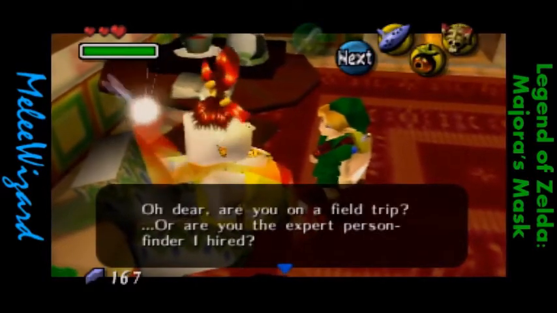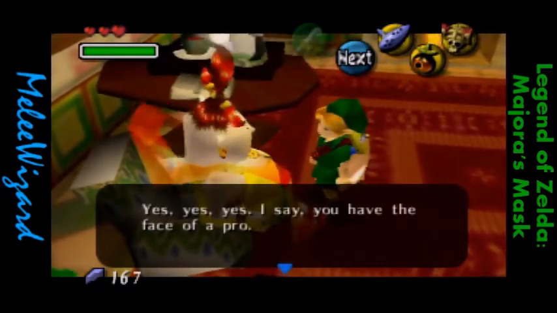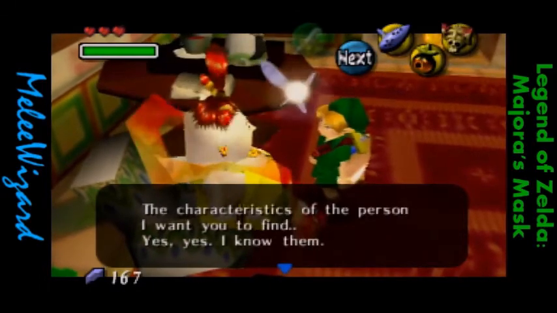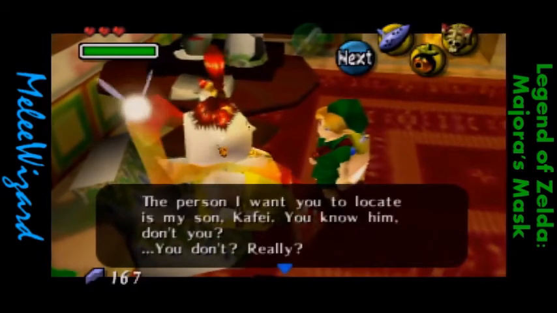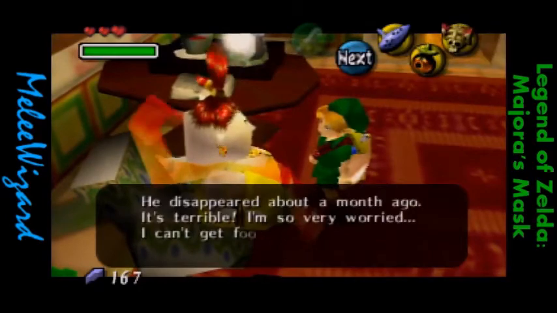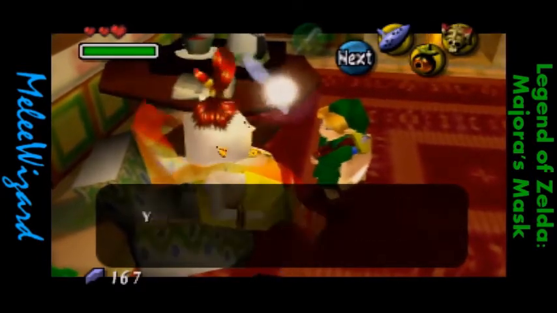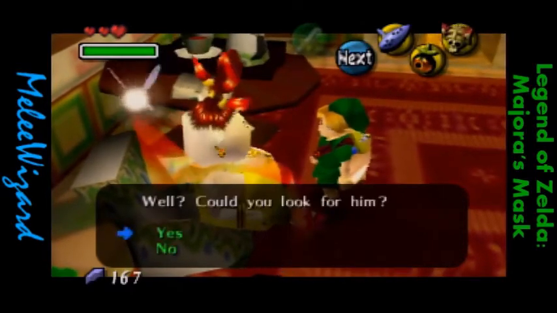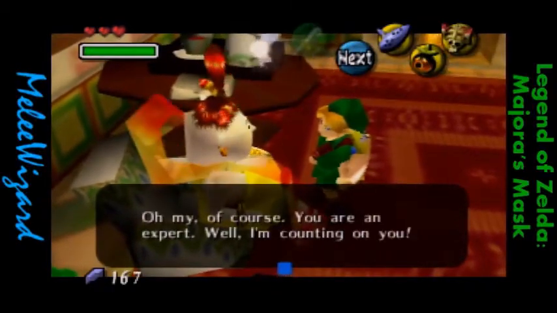Yes, I am the expert person finder you hired. The characteristics of the person I want you to find. Yes, I know them. The person I want you to locate is my son, Cafe. You know him, don't you? You don't? Really? He disappeared about a month ago. It's terrible. I'm so very worried. I can't get food down my throat, and I've lost 5 pounds. You haven't anything, though? Oh, dear. Yeah, sure. Oh my, of course. You are an expert. Well, I'm counting on you.